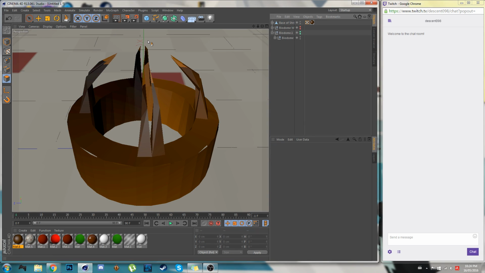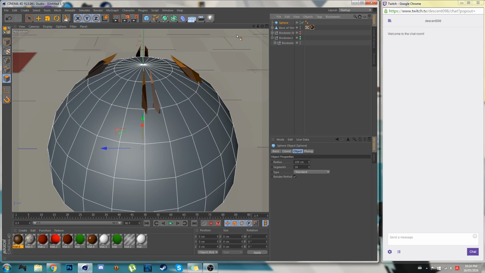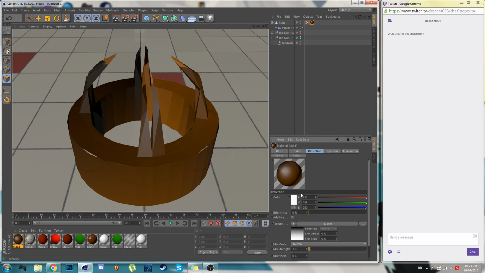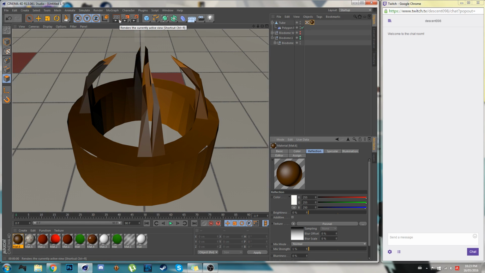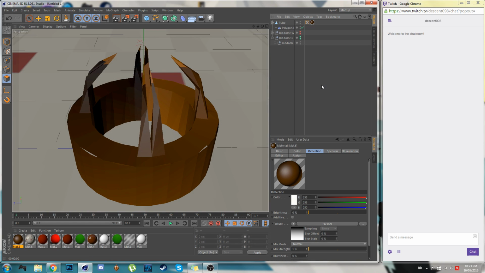We'll do that as the base of the shrine, and then we'll do sphere.